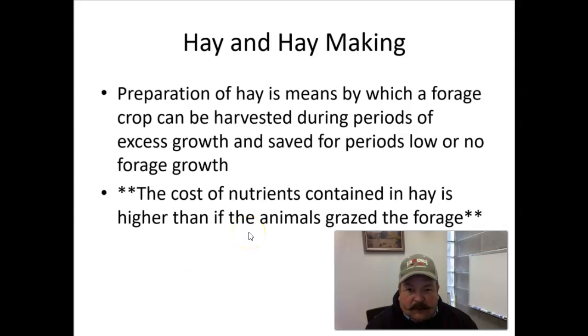The next thing I need you to know about hay is, if we had the power of absolute choice between go kick the cattle or the sheep or the goats out on a given field and let them graze it, versus if we go out and hay it and feed it to them at a different time, or shoot, even at the same time, the cost of those nutrients is going to be way more expensive by haying it than if we just grazed it. So I really want to put in your head that hay is expensive.